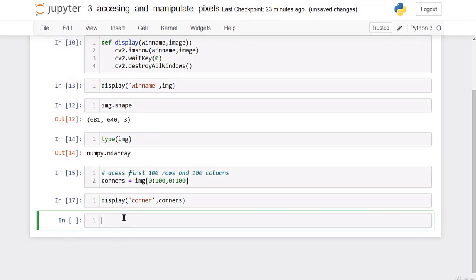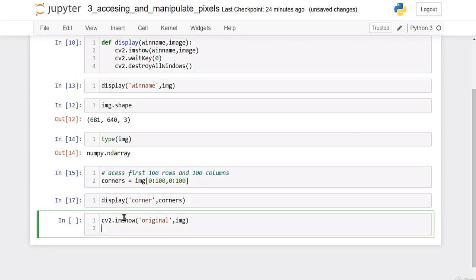So what I'll do here is let me also display my corner, as well as my image. For that, I'll show this, this is my original image, and this is my img, and similarly cv2.imshow.